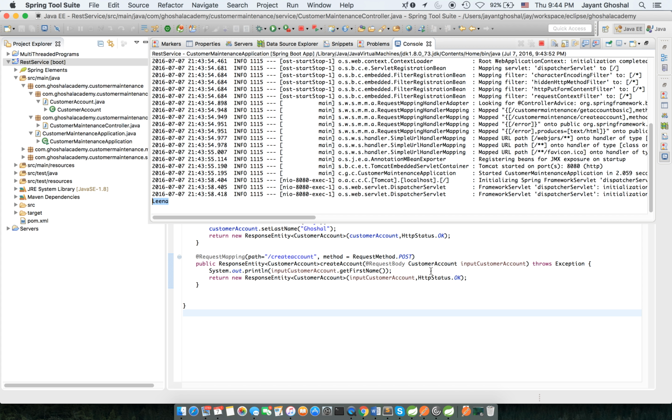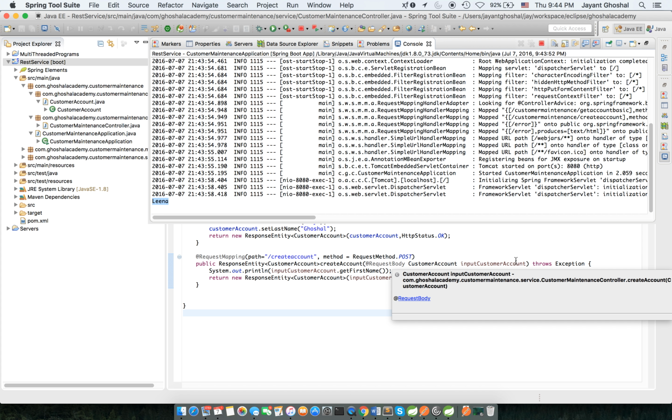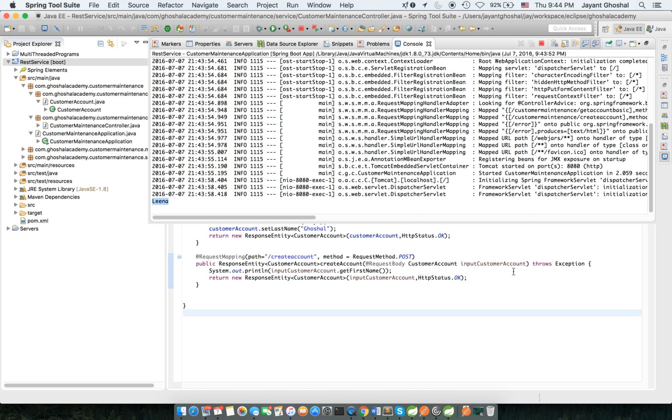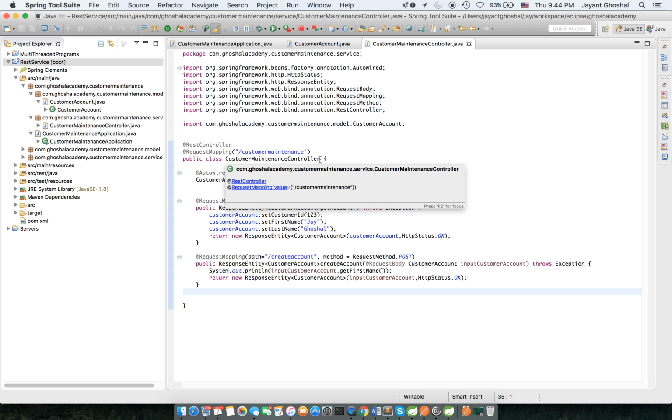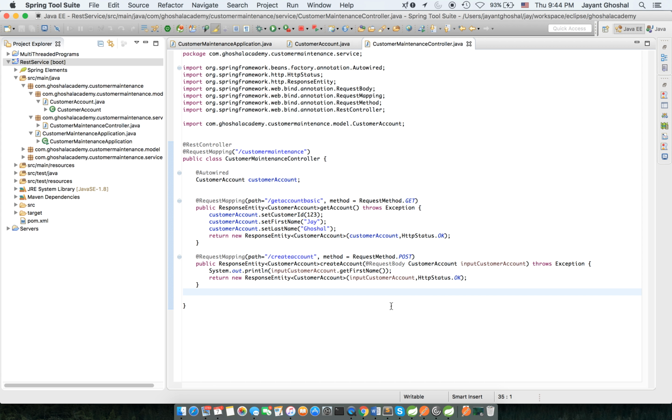Basically what is going on is we are entering from here. The request body takes the JSON and maps it to your internal bean, and then from there you can use it as you see fit. So this is in a gist how a REST controller has to be programmed. Again, this request mapping has a few other values, but this works fine, and commercially you can use this. There's nothing really wrong with the way this is programmed. You could use it for work.